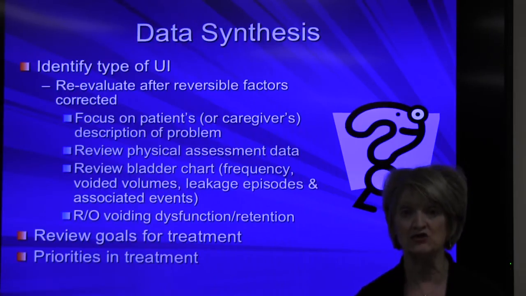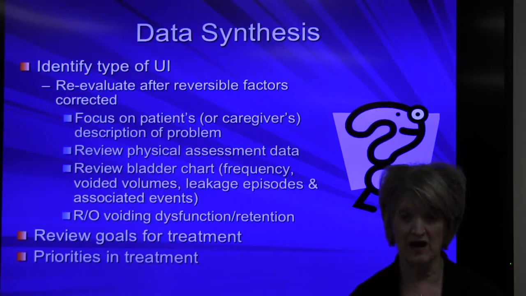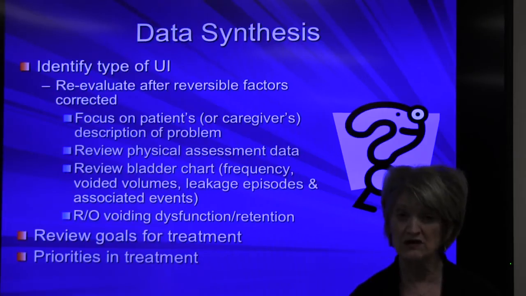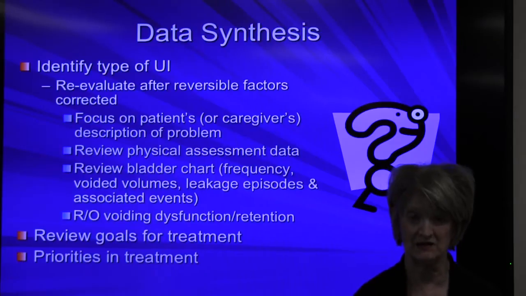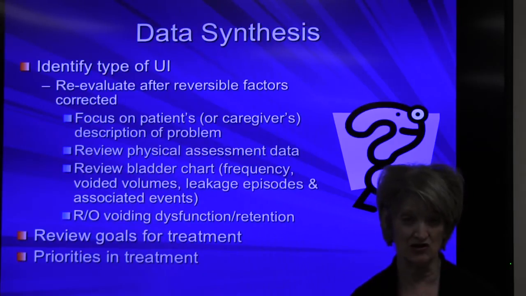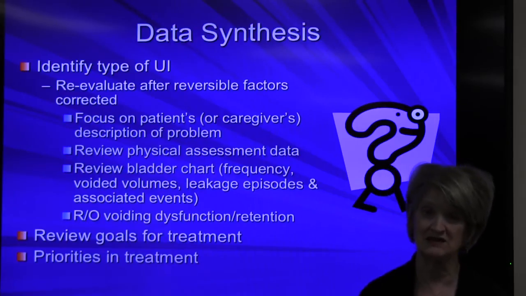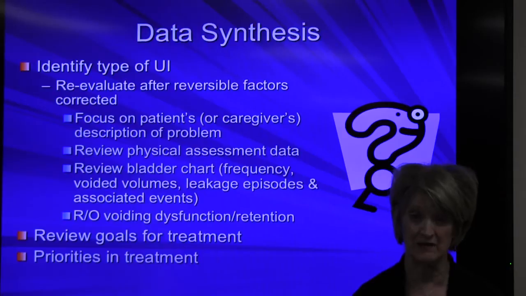If the patient has two types of incontinence, so two types of storage issues, for example, stress and urge, you're going to begin with the problem that is most difficult for the patient. For most individuals, urgency is more problematic than stress incontinence because urgency and urge incontinence typically involves higher volume leakage that is much more difficult to conceal and much more difficult to manage. However, it's again going to go back to what did that patient tell you?